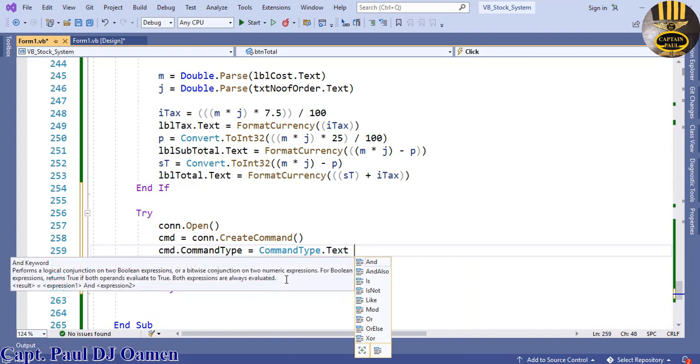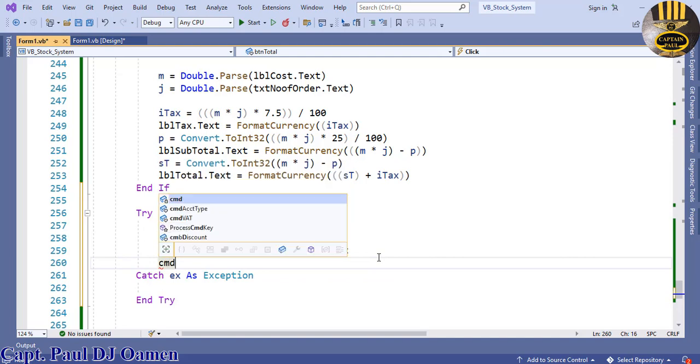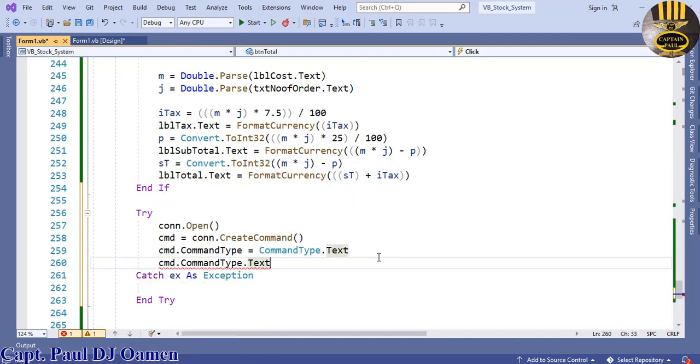There we go. Now the command type dot text, I'm now going to use that for my SQL statement. Let's come down here and say command text equals the following SQL statement.